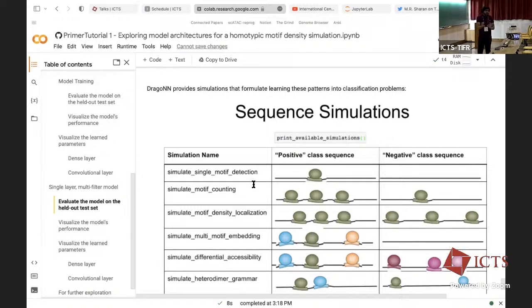Absolute positioning is never that important, but relative positioning matters everywhere. For most enhancers, there are things like nucleosome-mediated cooperativity, where the accessibility or the activity is much higher when motifs are closer to each other and decays with distance. For some of them, there's interesting behavior where up to a certain point the activity increases, but if you bring them even closer, it starts decreasing.